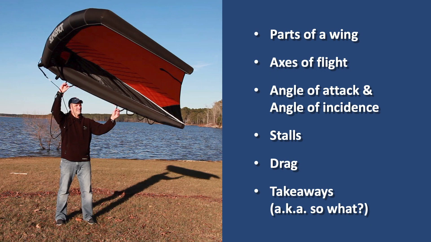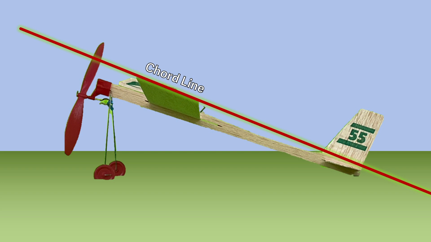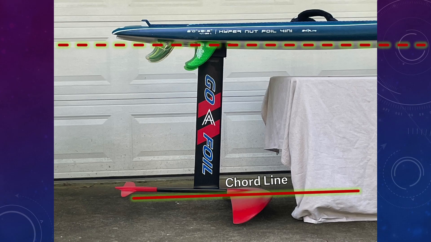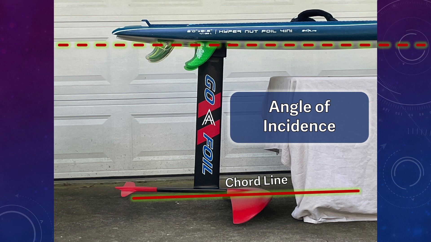We promised to talk about angle of incidence. If you look at the chord line of an airfoil and compare it to some other fixed reference line — for example, a line through the center of the fuselage of an airplane from nose to tail — that comparison is what we call angle of incidence. With a foil, comparing the angle of the front wing's chord line to the bottom of the board would be angle of incidence. People often call that angle of attack, and the world probably won't end if you do, but technically it's angle of incidence. The key difference: angle of attack compares the chord line to the apparent wind or flow of water, while angle of incidence compares the chord line to a fixed reference line like the bottom of your board.